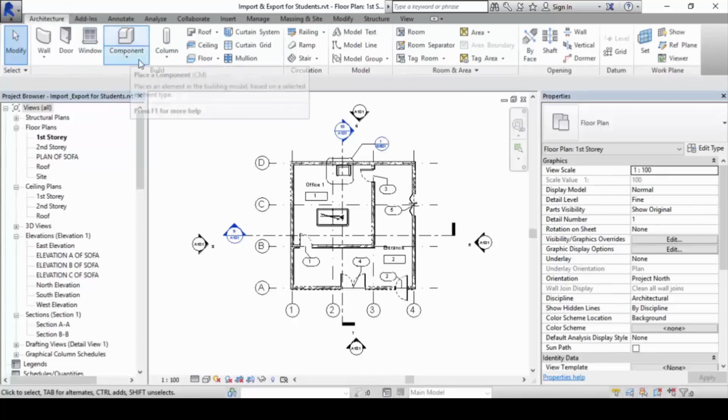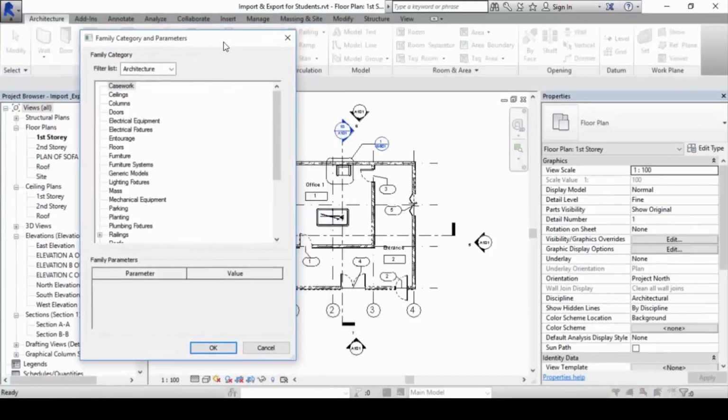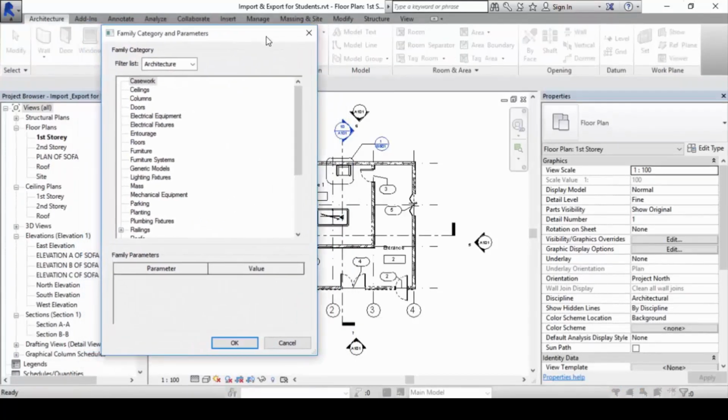So if we go to Architecture, Components, Model in Place, this is the part where it is. So if you click on this, the very first thing that pops out, Revit will be asking you, hey, which category do you want to be putting the object in, or building the family in?